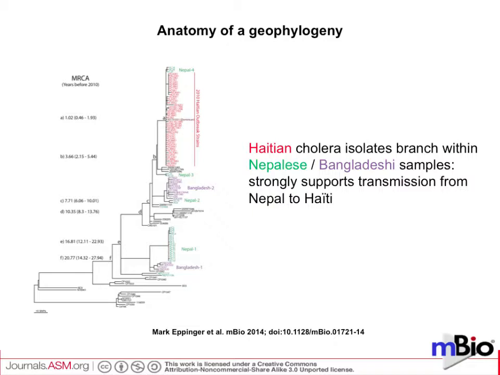And so the fact that not only is there this close phylogenetic relationship, but we can also look at the branch lengths and say, whoa, there's almost no sequence change here to speak of, gives us further support for the idea of this strong connection between Nepal and Haiti. So this is interesting. The tree that we're looking at here was actually built using maximum parsimony, which is perhaps a bit surprising. But then they used some statistical measures, and we're going to get into those in more depth later on, to try and infer times of most recent common ancestors.